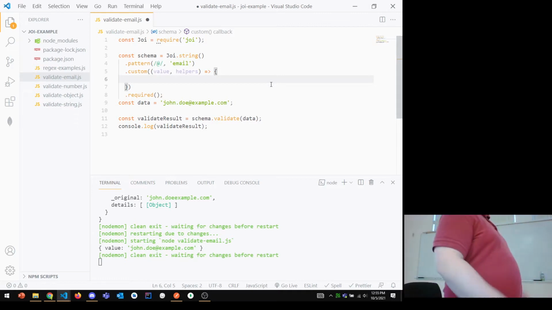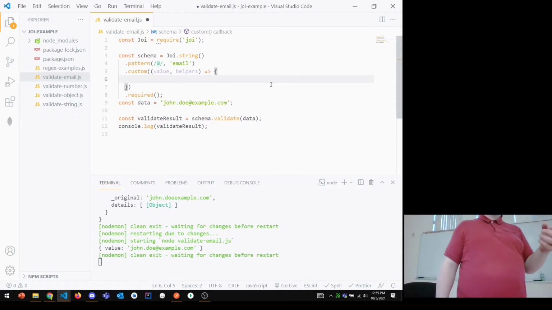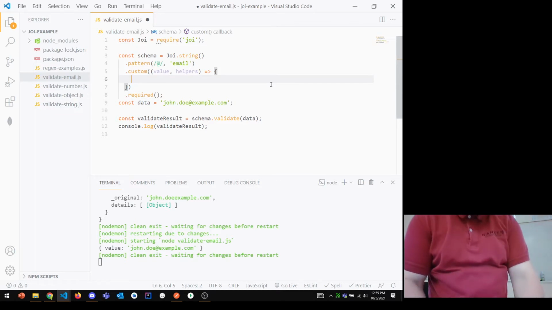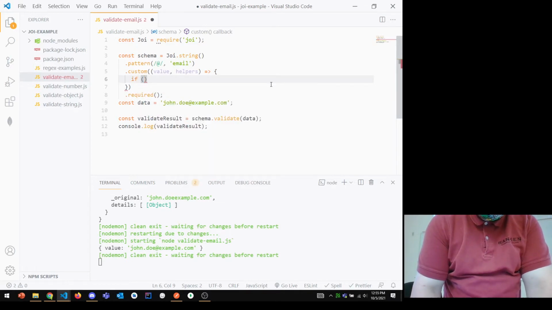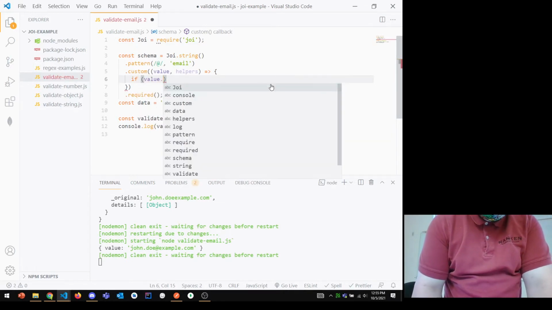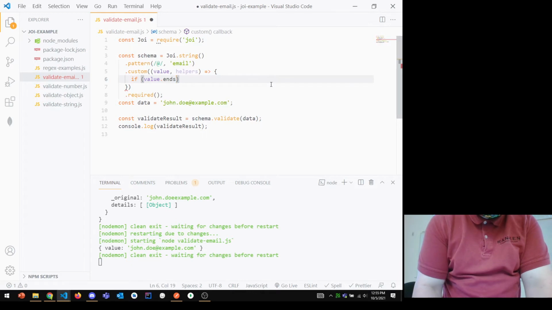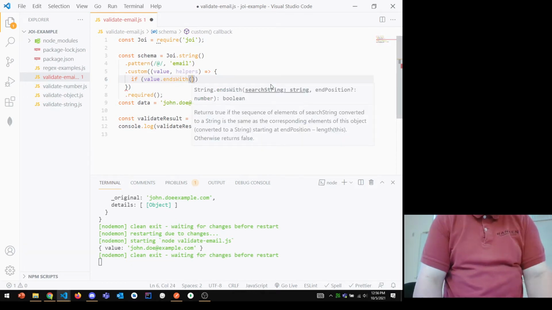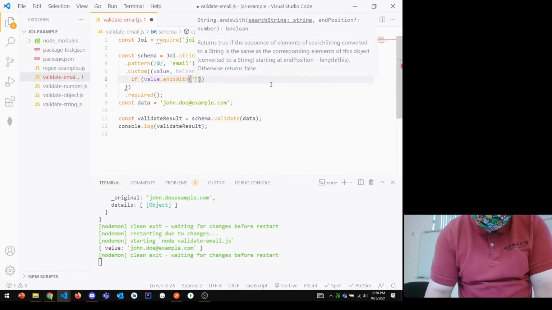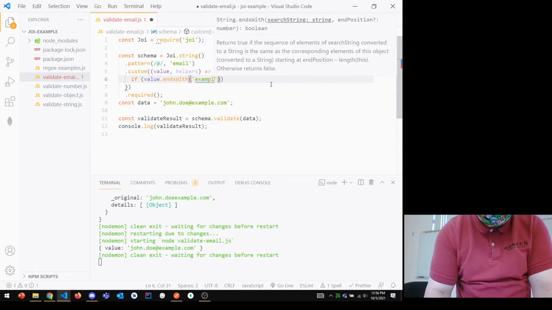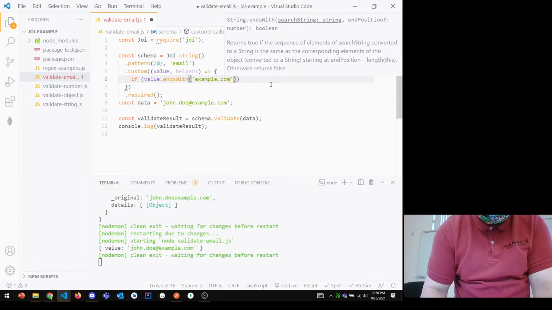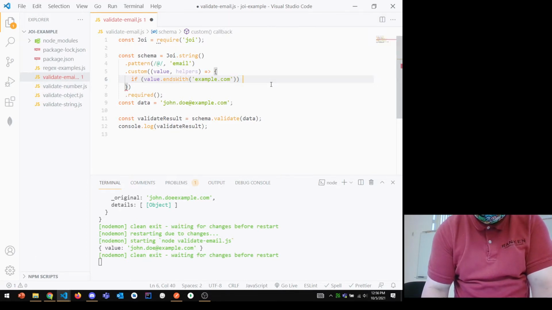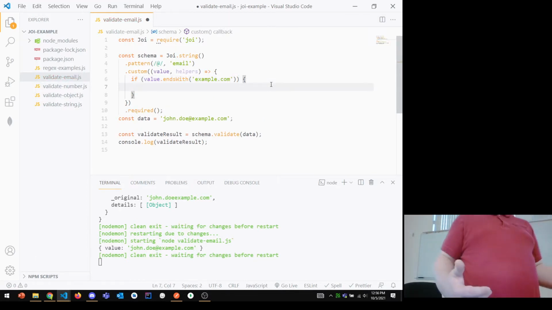What we want to do is check whether the value ends with example.com. That's pretty simple. There's already a function on strings for this, so I can say if value ends with example.com, it's going to be an error.